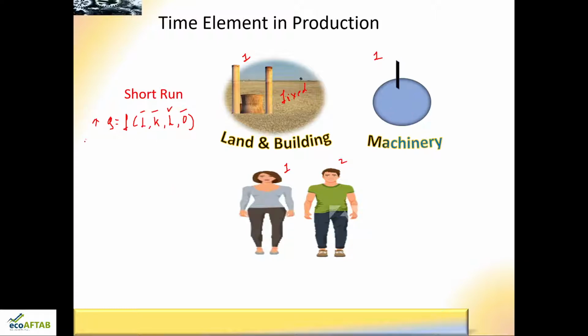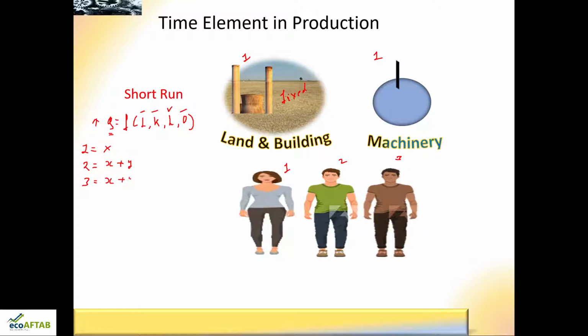Let us say the first laborer was producing X units of goods. Now if you want to increase the output, you will employ a second laborer. Along with the first laborer's X units, he will contribute his output, which will be Y units. Further, if the firm wants to increase its output, it will employ a third laborer. The first laborer is producing X, the second Y, and the third Z. All together they are producing some amount of goods, let us call it T. So this is the total output produced by these three laborers on a given machinery in a given plant on a given fixed land area.